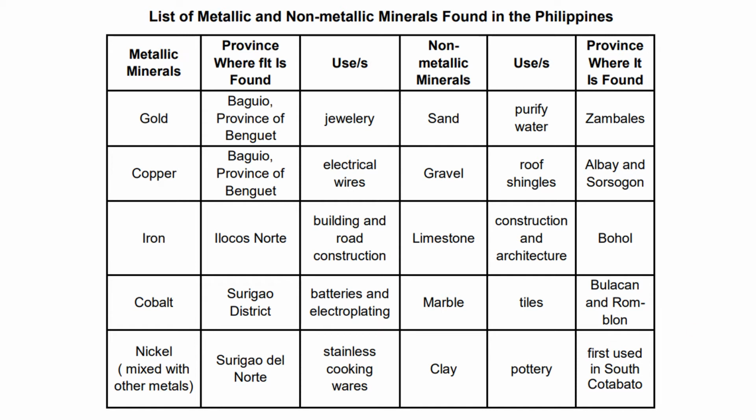The Philippines is the fifth most mineral-rich country in the world for gold, nickel, copper, and chromite. It is home to the largest copper-gold deposit in the world. The Mines and Geosciences Bureau has estimated that the country has an estimated $840 billion worth of untapped mineral wealth as of 2012.